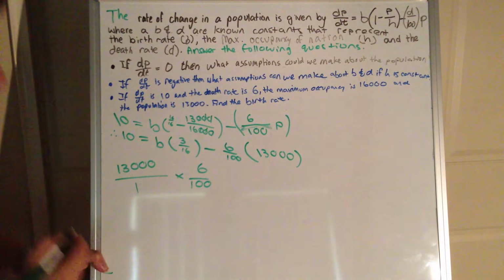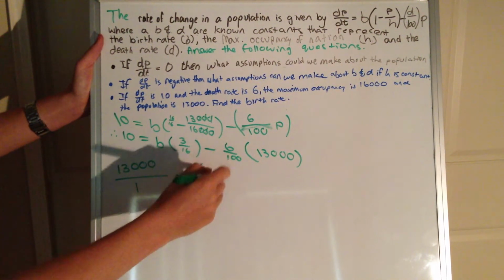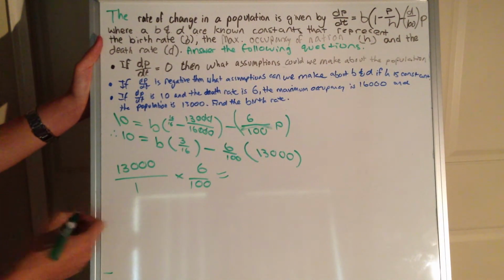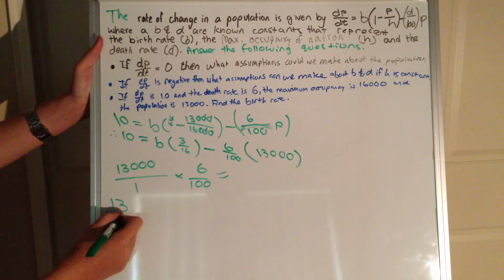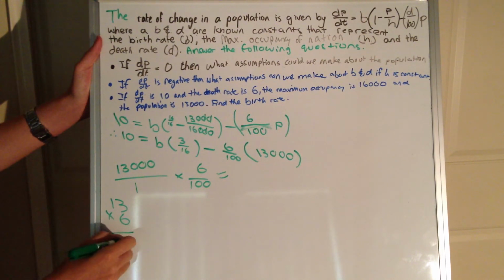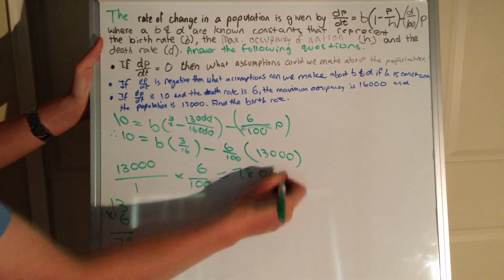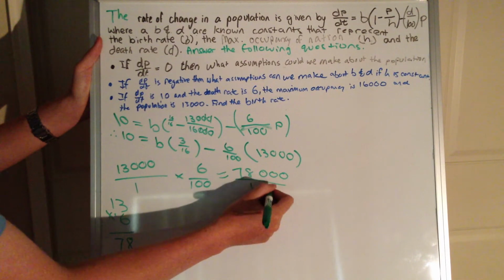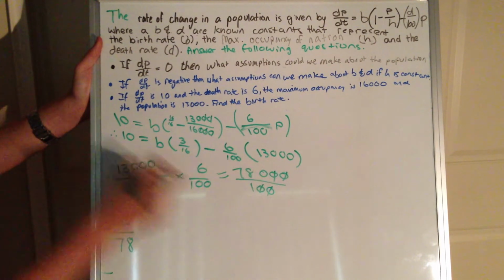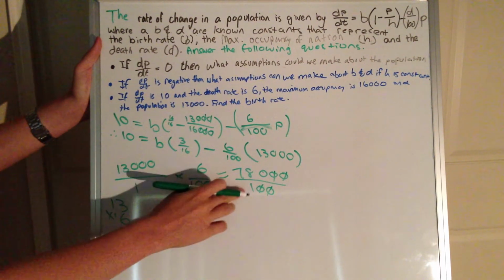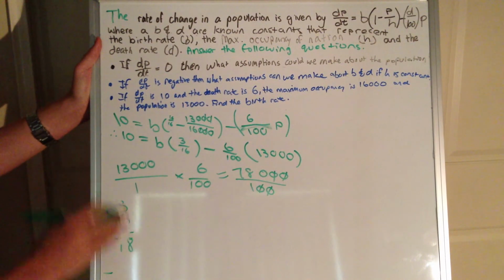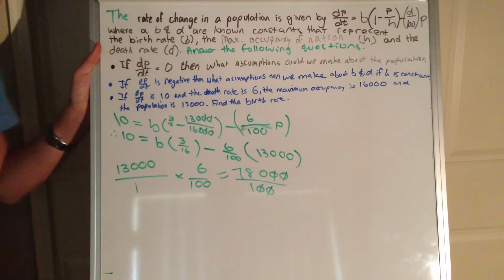to imagine that the result we get from that will be negative, so that equals 13,000 times 6, so we can do 13 times 6, 3 times 6 is 18, carry the 1, making it 78,000, and that's all over 100, and we can cross out the zeros, so we get the answer of 780, and we can get rid of that.